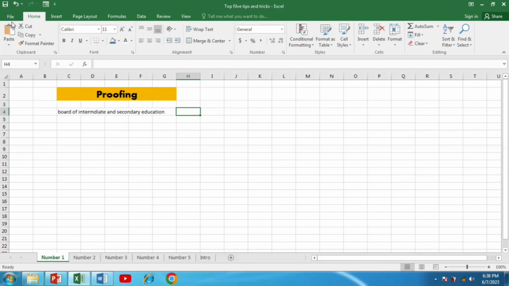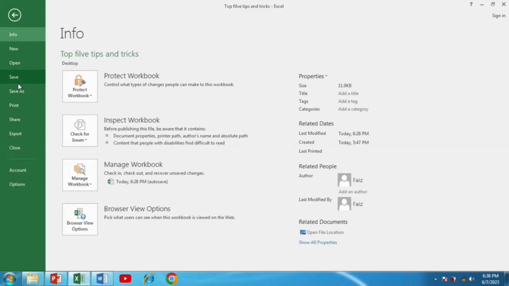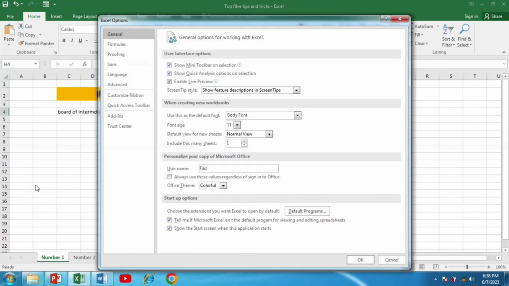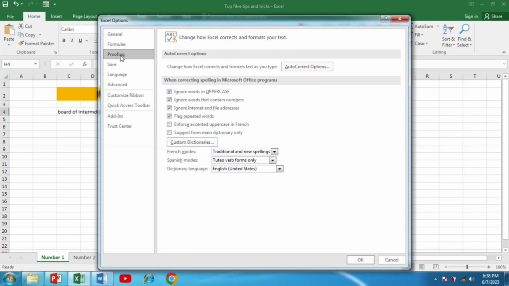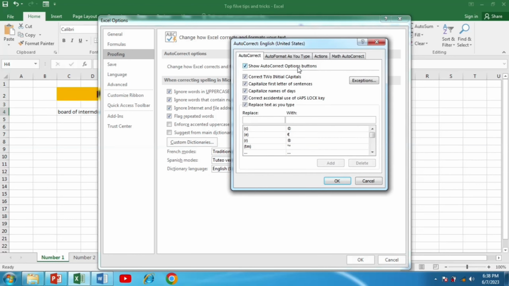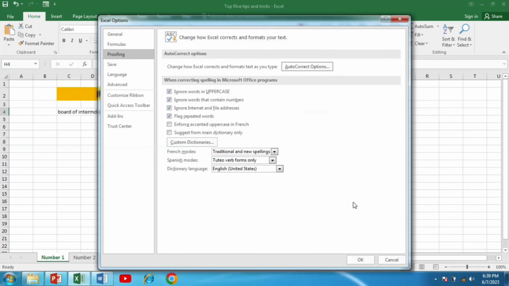I have to go to the File, then Options, then Proofing, and in Proofing I have to go to the AutoCorrect option, and here I have to write the shortcode, that is BISE, and the BISE should be replaced with Board of Intermediate and Secondary Education, and then I have to add it and press OK.